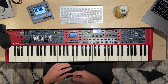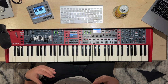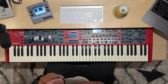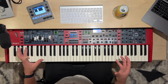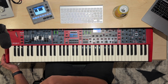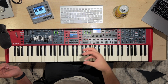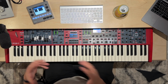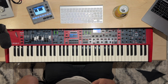Now, here's where I've tried to be really careful with the design here. There were a grand total of 128 slots, I believe, available. It was either 128 or 130 slots available where you don't have to write over any information inside your Nord already. And that's the most incredible thing about this collection is you have it. I basically just used the empty slots at the end of the organ, piano, and synth presets and the program section. So you're never going to run out, or you're never going to have to move stuff off, move things back on like you have in the past. It's just going to work.